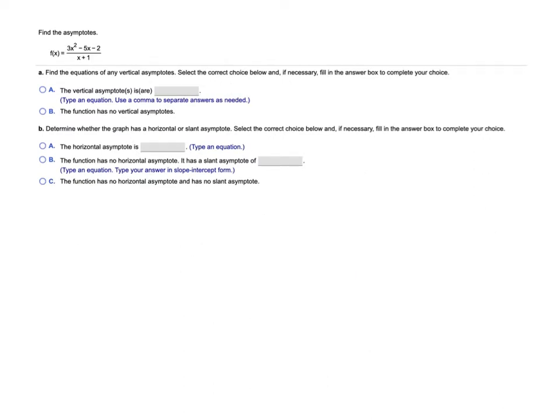All right, and this is our third example about asymptotes, because I think this is one where there is a slant asymptote. So let's work through this one. First, let's look for vertical asymptotes. Okay, so vertical. All right, let's see if we can simplify. Can we factor this? Let's look and see. I'll try to see if this factors.